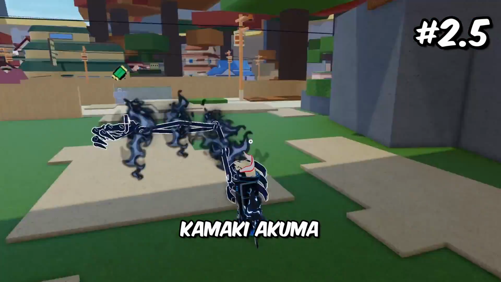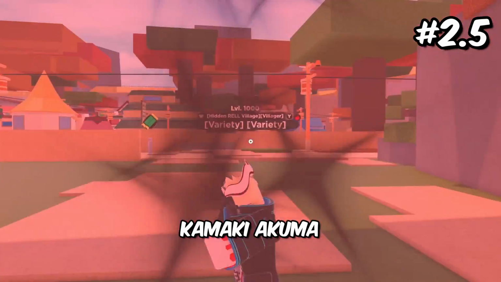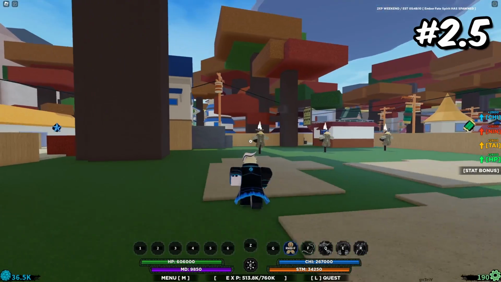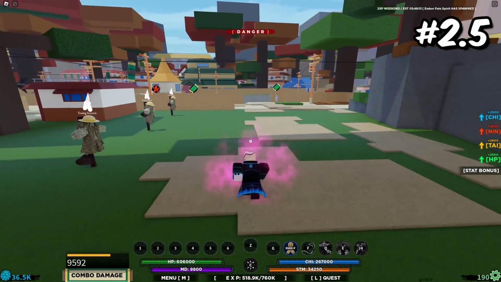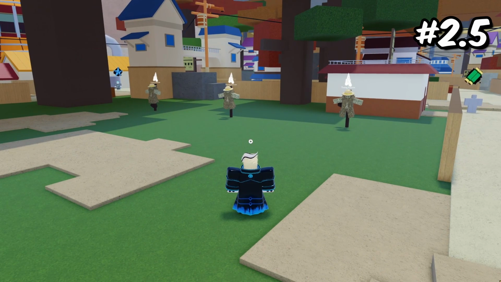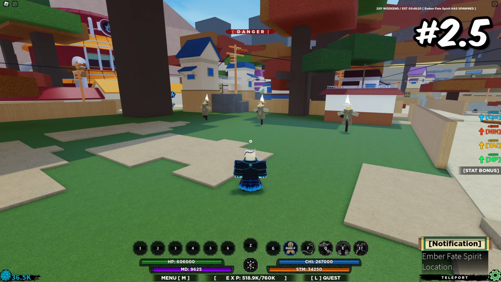Now I'm going to be quite frank guys, I completely forgot this was even in the game, but Kamaki Akuma is also going to be second place. It's for a pretty simple reason, honestly. First of all, the third ability is quite literally probably one of the best dash moves in the entire game. It is pretty much every single dash move, but the reason why it's better is because you can actually go into the air instead of it being on the ground.